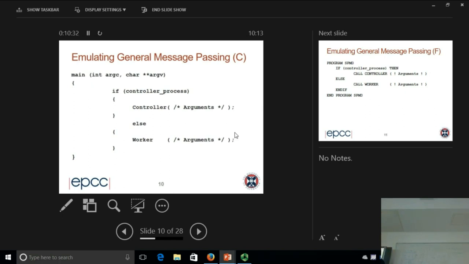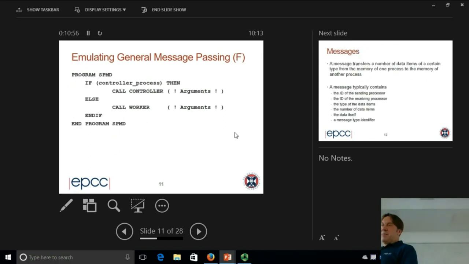Now, the other question you might like to ask is, what is the value of A? I told you that's a meaningless question. You might also ask, what line is my program on? That's a meaningless question as well, because every copy of the program could be on a different line. You may have written your program such that they happen to be at the same line, but a priori, every program can be on a different line. So that, again, can make debugging very difficult. In Fortran, it's just the same.